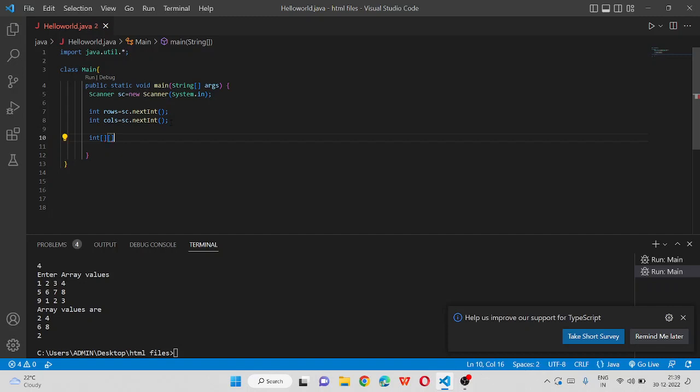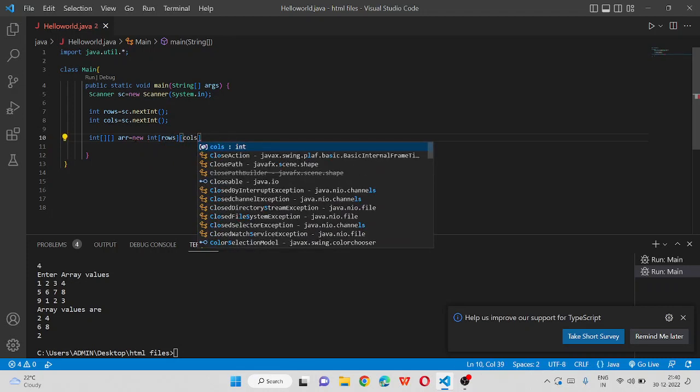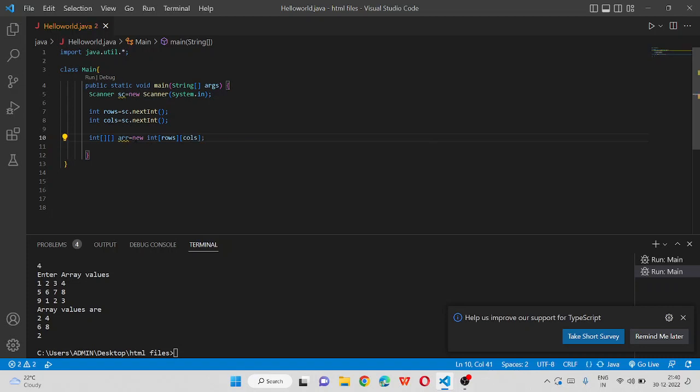So I'm giving two square brackets. It is also an array, right? As usual, I'm taking the array object name arr, new int, with two square brackets. The first square bracket must be rows, the second one must be columns. So the array object is also created.